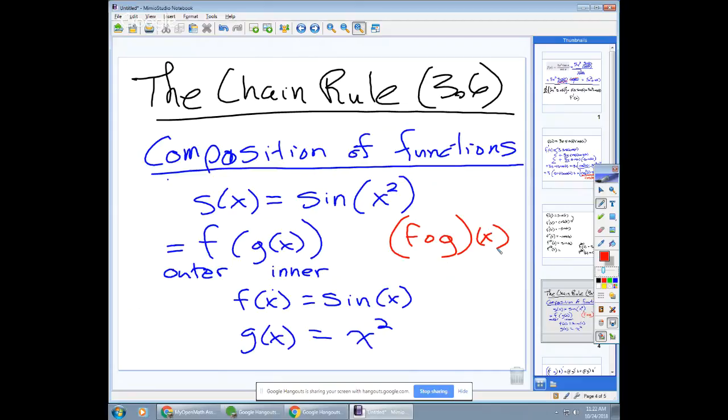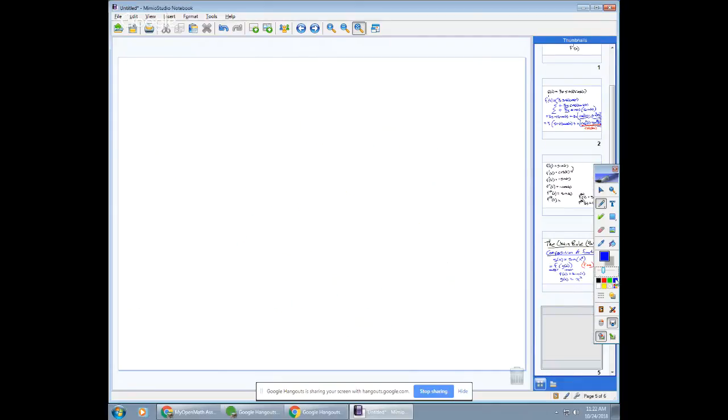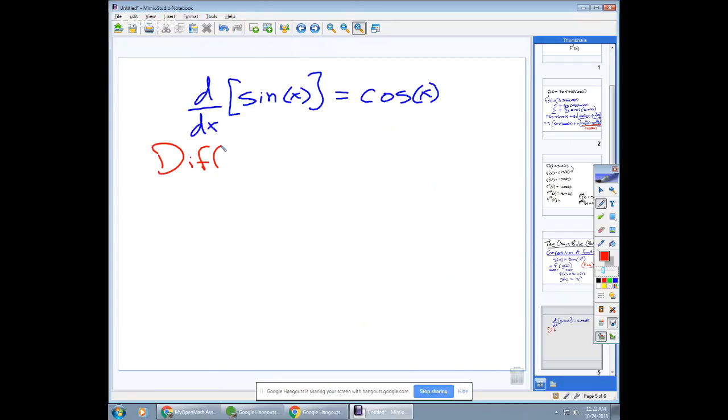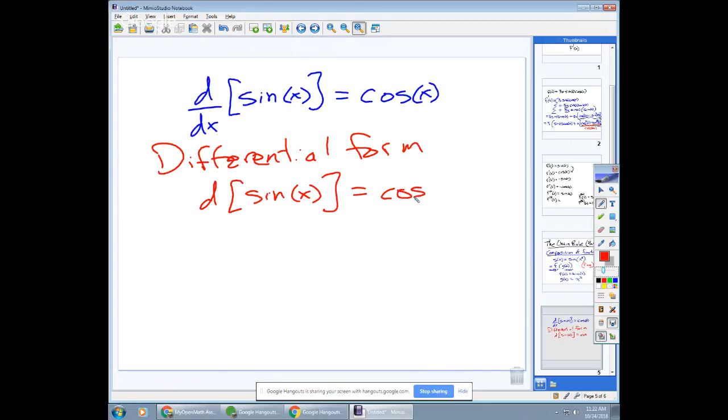So anyway, we're going to play with this idea today. And I'm going to use the differential form of the derivative. So just a reminder about what that means. If we take the derivative of a function like the sine of x, we know that's cosine of x. So that's the standard notation. The differential form of that is the derivative of the sine of x equals the cosine of x times this thing called dx. So we're actually treating the d and the dx as these quantities we can play with, as opposed to just a process of what it means to do the derivative.